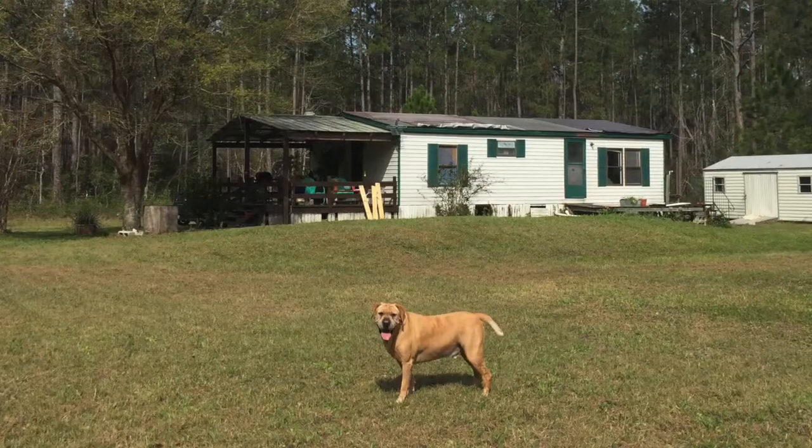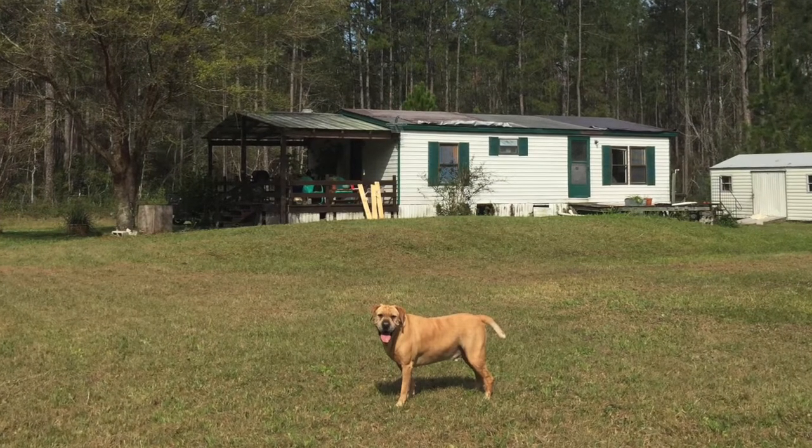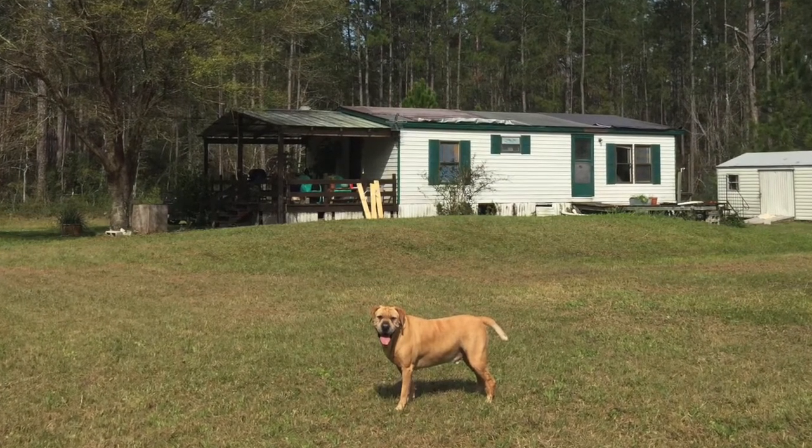Probably a huge defining project was the outside of the home. It was a little humbling to live here with the outside looking like it was, because nobody knows what it looks like inside. They don't know that we kind of rehabbed it and brought it down to nothing and built it back up again, and it smells good and it's comfortable and clean. They don't know that.